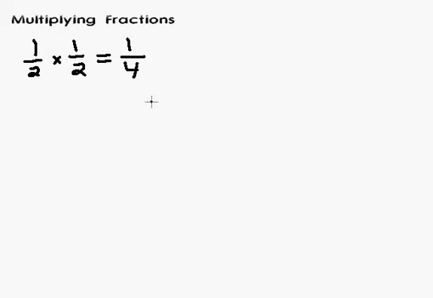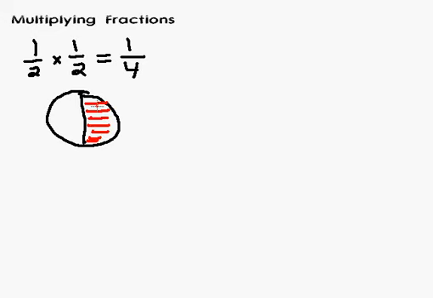It's pretty straightforward. If you think about what this means, 1/2 times 1/2, what you're doing is you're finding 1/2 of 1/2, half of a half. So let's say you had half a pizza. Oh, that's kind of not a very circular pizza. That's okay. So let's color this a different color. So here's half of a pizza in red.